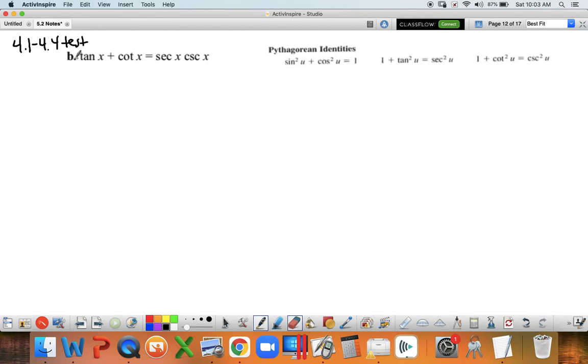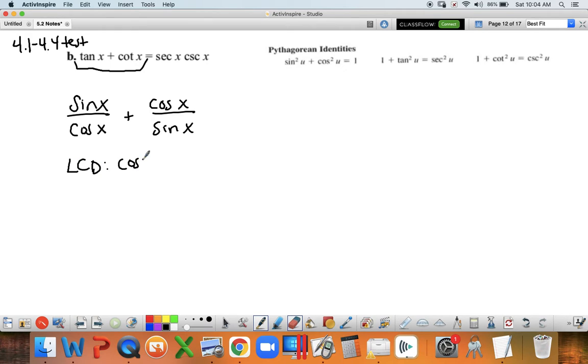where we're going to convert everything, and we're going to start with the left-hand side because it's a little bit more complex, just because we have tangent and cotangent and we're adding. And I know, is adding really that more challenging? Well, let's convert everything to sine and cosine. And when I do that, I notice I don't have a common denominator here because tangent and cotangent are going to have 2 different things in their denominators. So my least common denominator to add these 2 things together is cosine times sine.